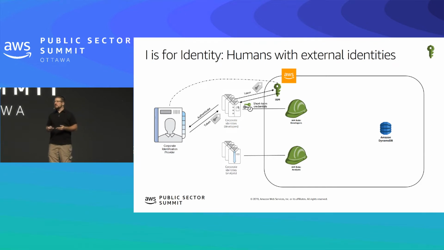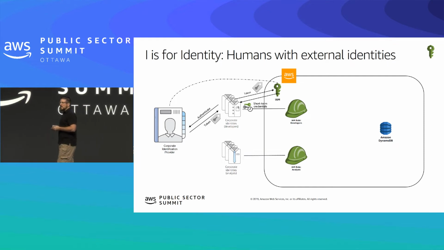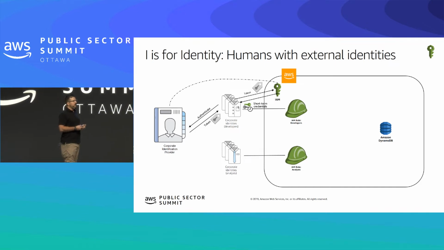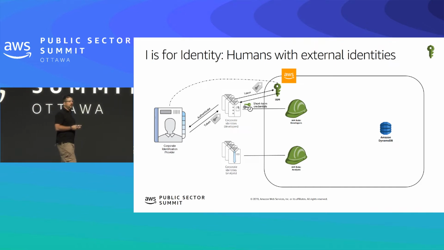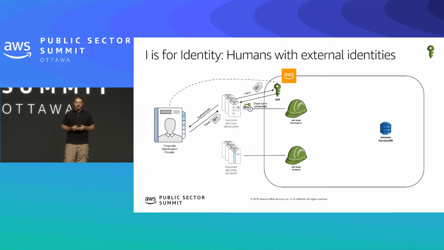So the nice part there is that it's a single username and password that your users already know and are already probably familiar with. And what that federation allows them to do is then assume a role based on that federation. This is something that we see very commonly for larger enterprise customers or customers that are using AWS in a large multi-account configuration.